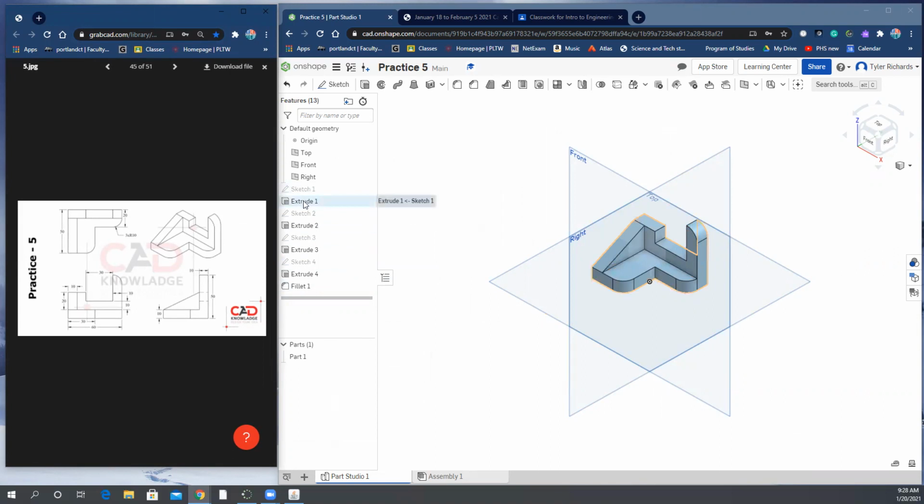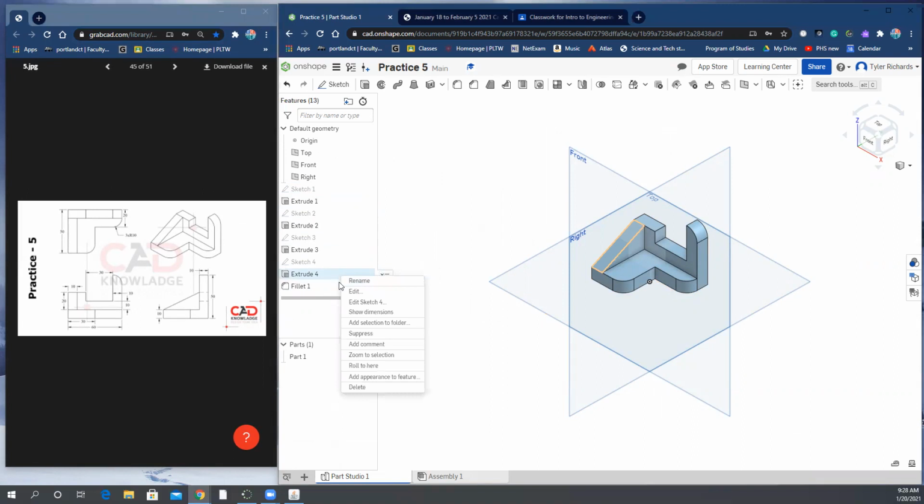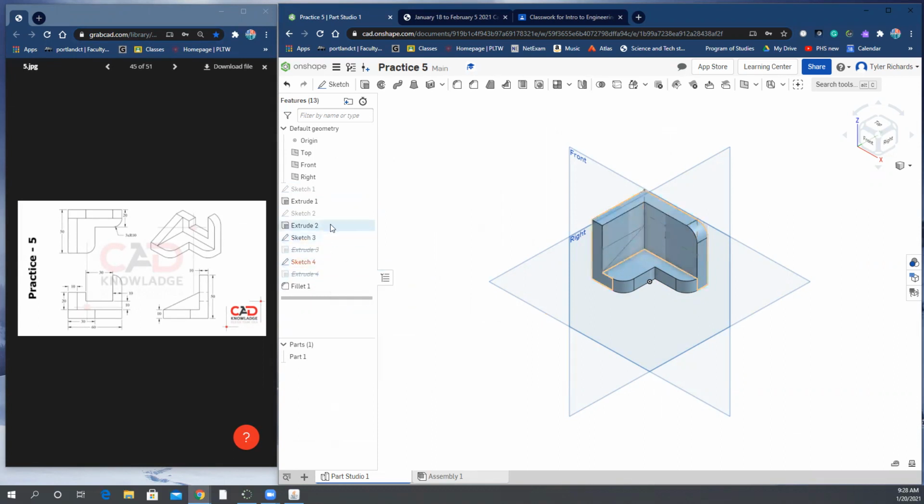So my first extrusion was to create the base plate right there. Let me see if I can hide these. Let's try hiding these. Let's see, suppress. So let's see if we can break it down like this.